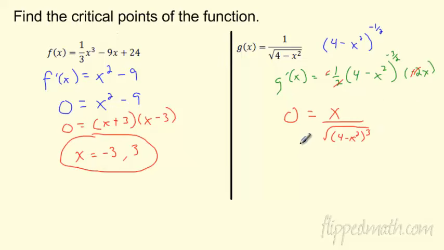So when this happens, this is a great example right here. Two things. I'm looking for when the derivative is equal to 0. So when I have a fraction here, a rational equation, I only care about the top. When does the top equal 0? Well, there it is, x equals 0. That is a critical point for me. And I can't divide by 0, so you have to come down here to the bottom and say, when does this hot mess, 4 minus x squared cubed, equal 0? It's not allowed to. If it does, you're dividing by 0, it's undefined. So you can solve this one, I hope. You can go through the math, but maybe you can just see it.